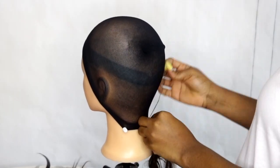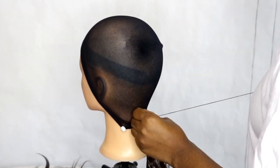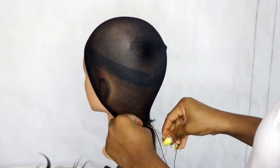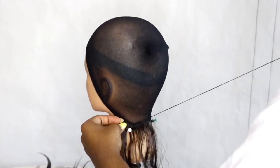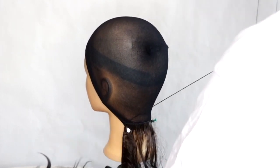I'm going to start installing the hair with my needle and thread because this is a stocking wig cap. I don't think this wig cap will be able to hold the heat from the hot glue gun if I use it for everything. So I'm going to use my thread to install the hair until I get to where I'm going to create my closure. Then I'm going to use my hot glue gun to create the closure.